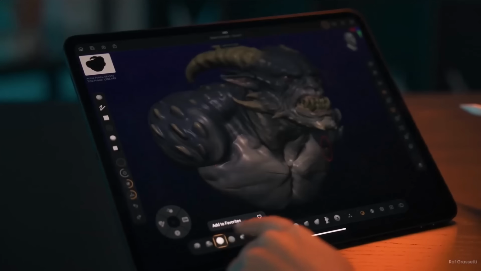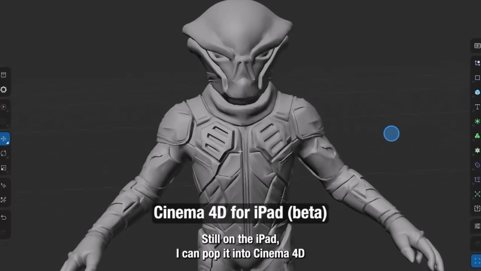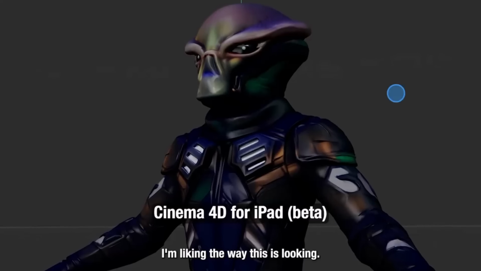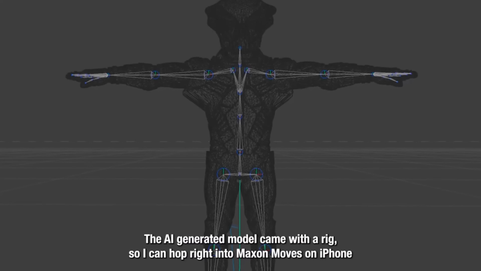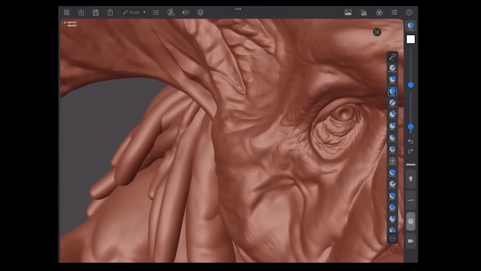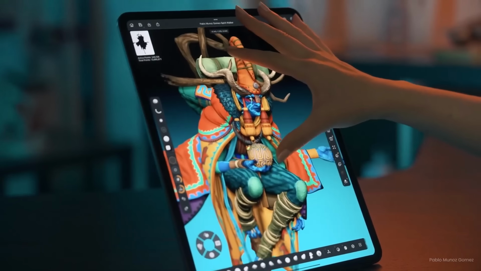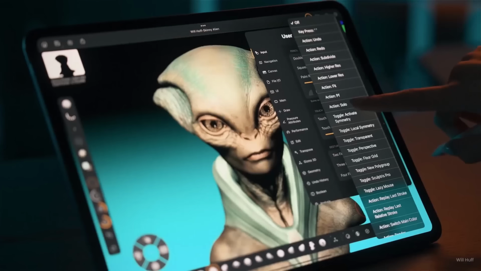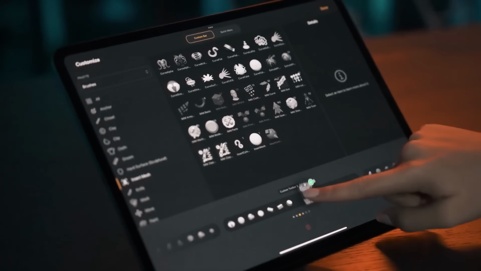And after the huge success with ZBrush, the folks at Maxon have just teased Cinema 4D for iPad. And this was unveiled at the 2026 Mobile World Congress in Barcelona, making it their second major tool which will be ported to iPad. I mean, if we discount Forger, which was their previous mobile sculpting and modeling tool that now resides in maintenance mode in favor of ZBrush, which itself has been ported to iPad and has made significant updates ever since, Cinema 4D for iPad is definitely a welcome progress.